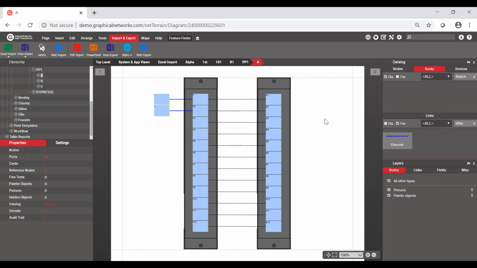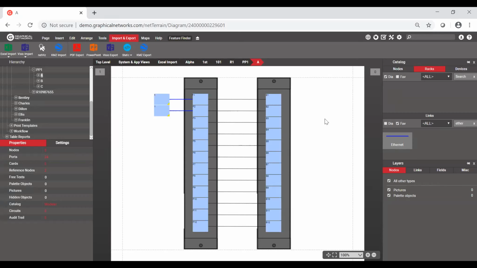Ultimately, I'm showing you our tool, right? NetTerrain. Is this the right tool for you? I don't know. It depends on what you're trying to do, and is it the right fit in many aspects, right? Things you have to investigate. So if you have questions, we're happy to, of course, answer those. If you need to try something out, we have netterrain.com. You can go to and sign up and kind of kick the tires a bit if you want to do that. But when you're looking at tools, I think the thing you want to do is just see if it's the right fit for what you're really trying to accomplish.